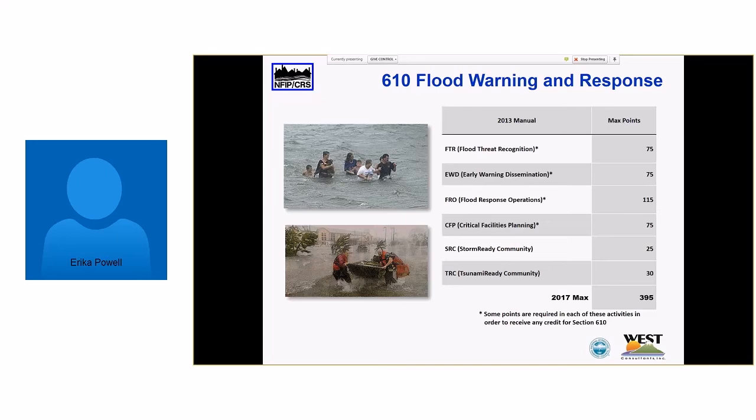A couple other areas where you gain points for your community is to be involved in the National Weather Service's Storm Ready Community and Tsunami Ready Community if you're on the coast. Each of those has specific standards to achieve in terms of having local focal points for hydrologic warning or tsunami warning in the communities, or even broader aspects under Storm Ready. It can be any kind of storm system that the National Weather Service is concerned about. So those are two other avenues to get additional points.